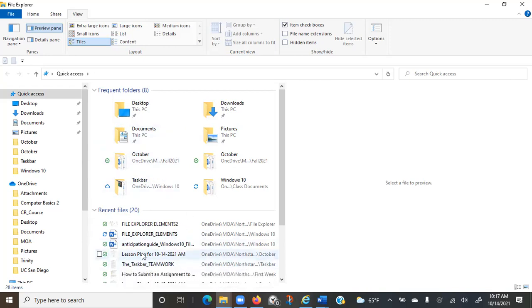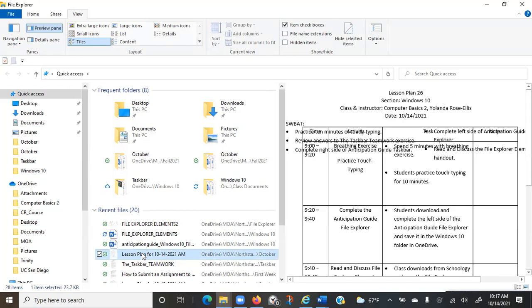Click on any file. Make sure it's a file and not a folder, because if it's a folder, you're not going to see it on the right in the preview pane. So if you click a file, you'll see a preview of it on the right side.